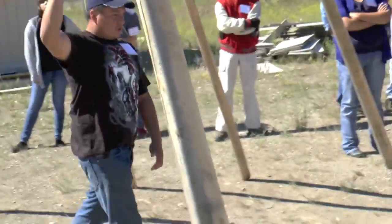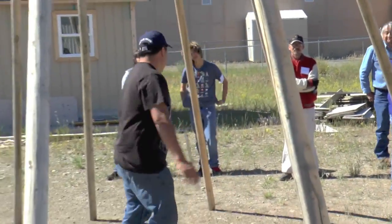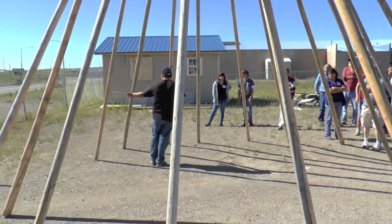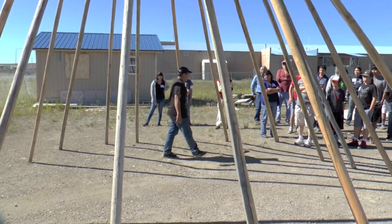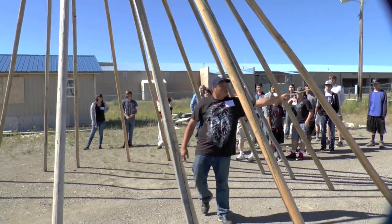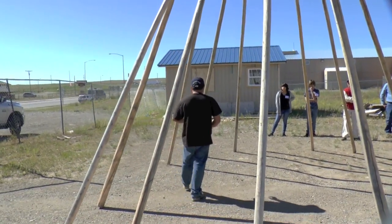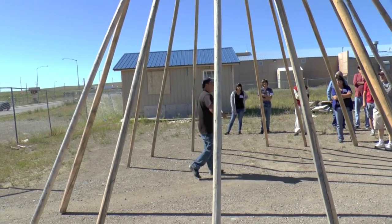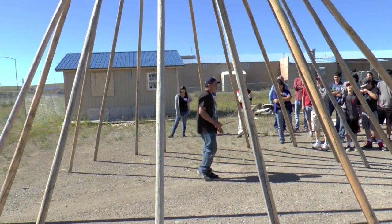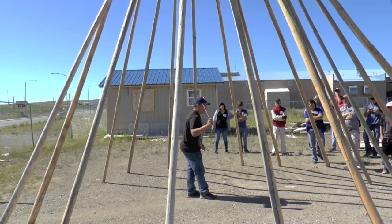Have that rope, it'd be tied over here somewhere. But then we got lining. All along here we got lining. Who knows what that does? Draft the smoke. Yes, you draft the smoke. How do we keep our heat in our heating? Sweet. And that's where you get your sustainable energy.